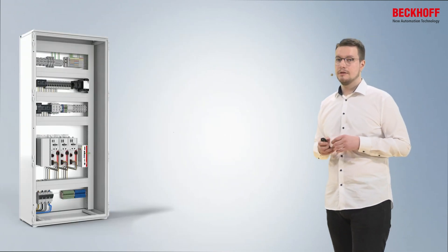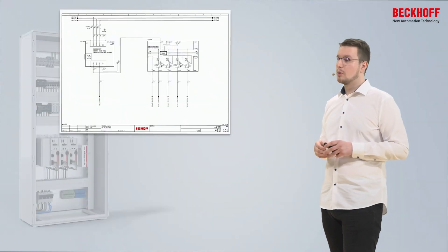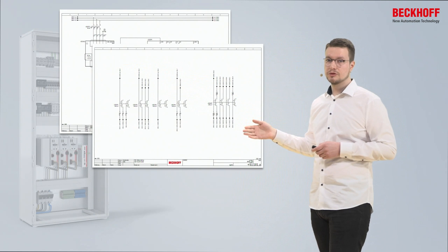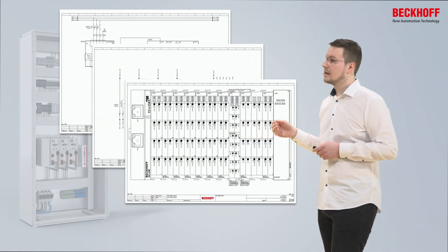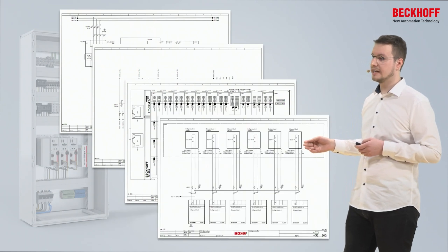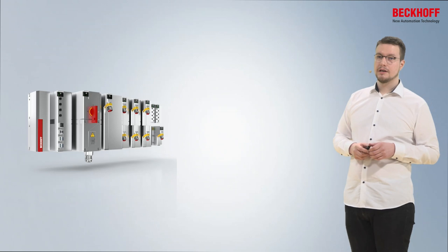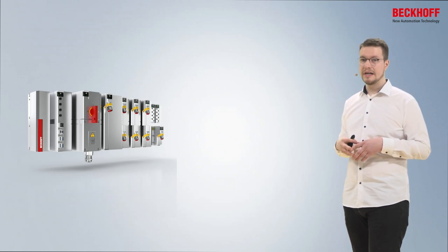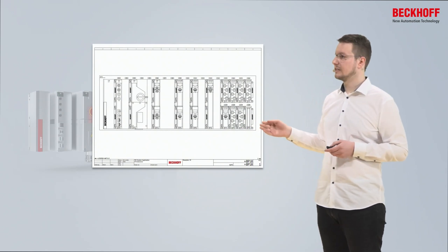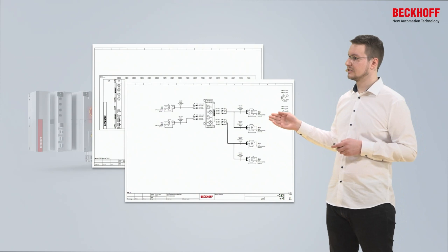If we now look at the circuit diagram for connecting, for example, six proximity switches to a conventional control cabinet, we would need a page covering the power supply and protection of the 24 volts, potential distribution for 24 volts throughout the machine and to the sensors, an overview page showing where the IO module is mounted in the bus topology, and the representation of the sensors and their connection to which channel of which IO module. With the MX system, this gets way easier. We basically need only one page showing where the corresponding modules are mounted on the base plate, and a page showing to which channel of the IO module the sensors – in this case, again six proximity switches – are connected.